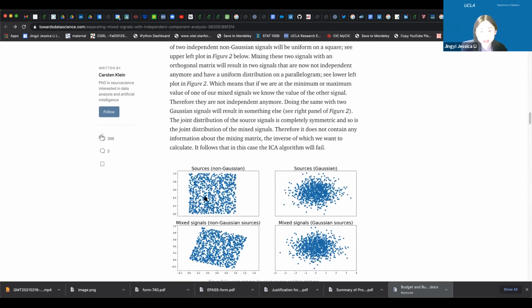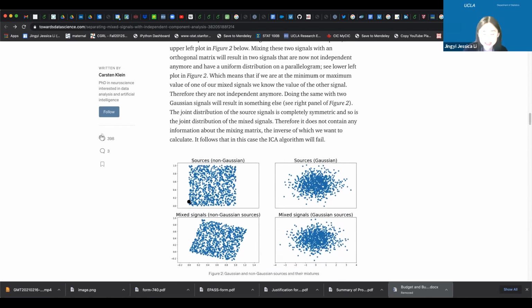And here's what we mean. If we think of this x-axis as source 1 and y-axis as source 2, and we plot them together, each point is like one time point, the voice of person 1 and person 2. Then this is clearly not Gaussian. This is Gaussian. Gaussian always has that density around the center, then getting less and less dense as you get away from the center. That's Gaussian-like data. But this uniform pattern is clearly not Gaussian-like. Just to give you a very concrete example.